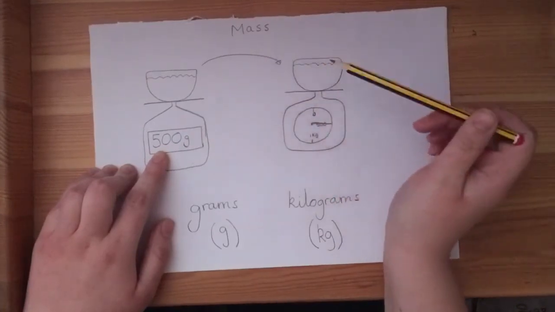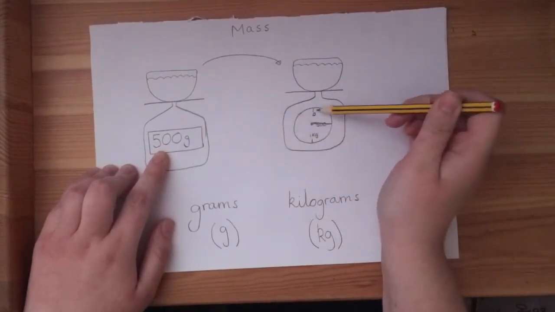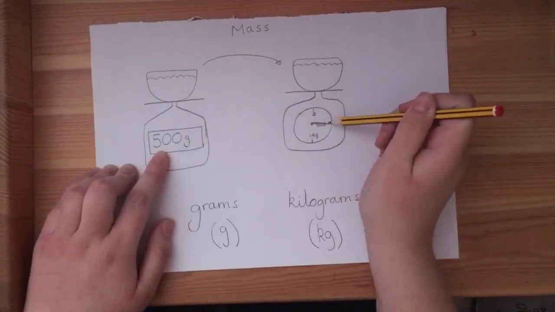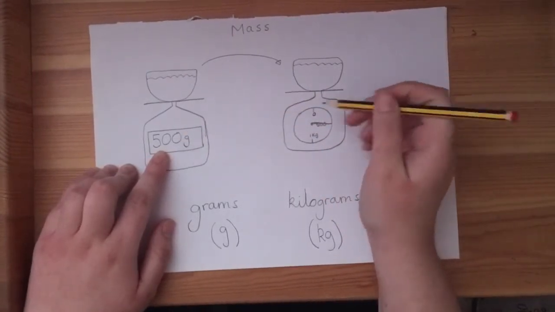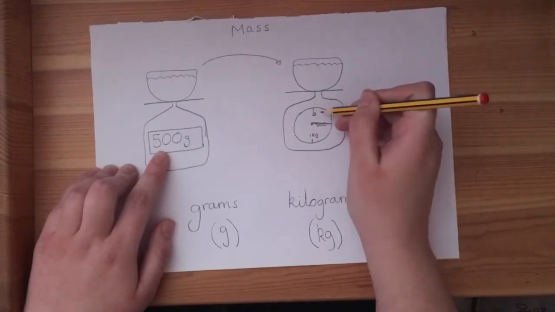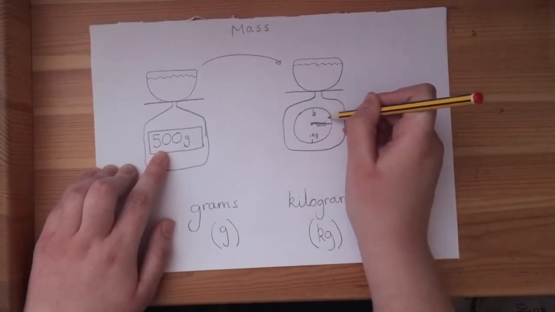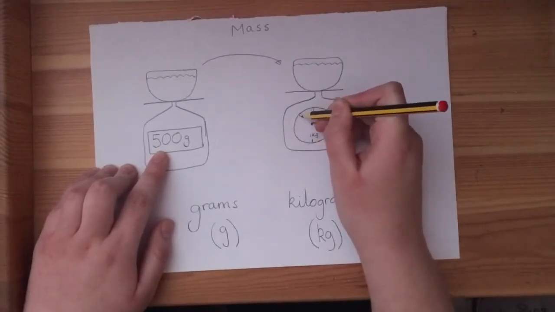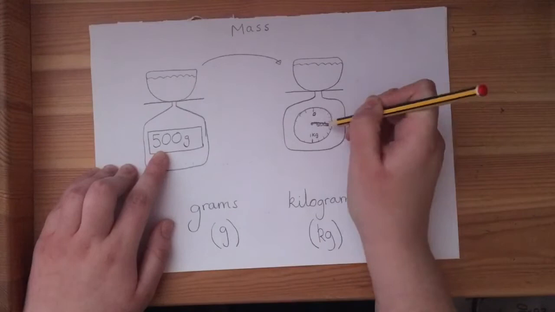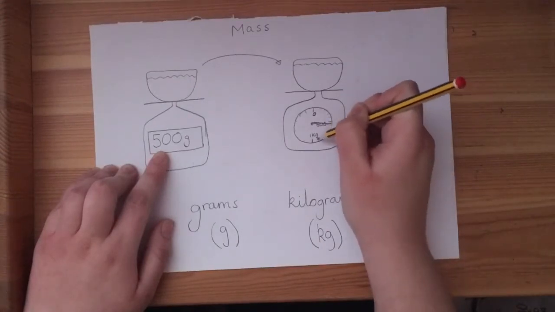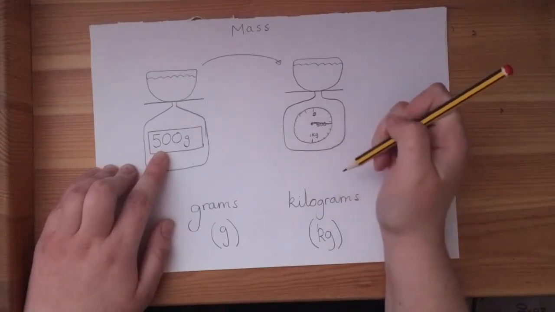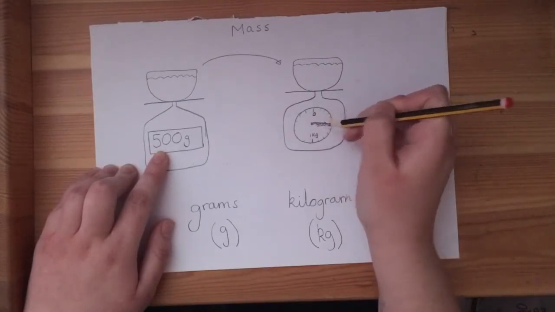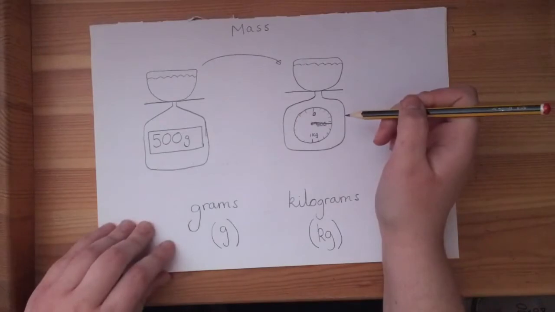Now if I pour it over into here, this is called an analogue scale. This doesn't tell me the exact number. I have to read it on what looks a little bit like a clock face. So I start with 0 up here. Normally there will be lots of other lines with lots of different numbers going around, but just to make it a little bit easier, I've just stuck with 0, 500 grams and 1 kilogram. And I know it's at 500 because it's pointing straight at it, so I know it's clearly 500 grams.